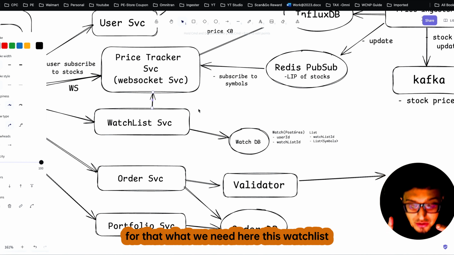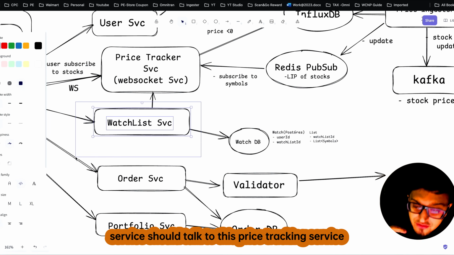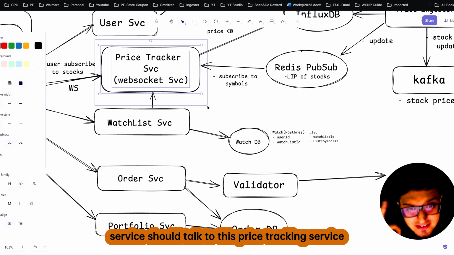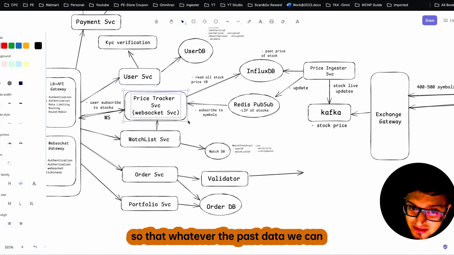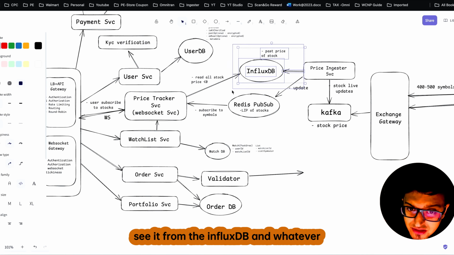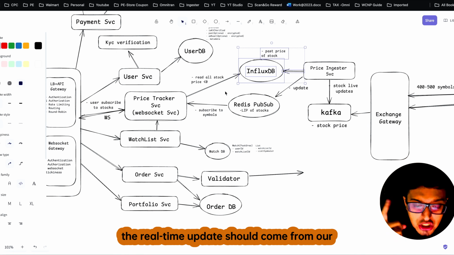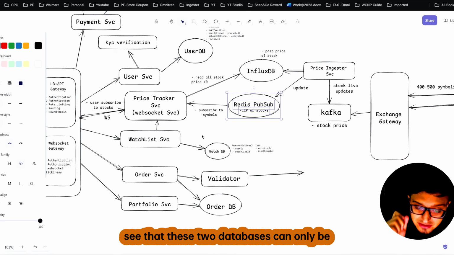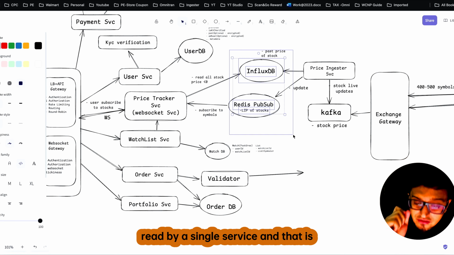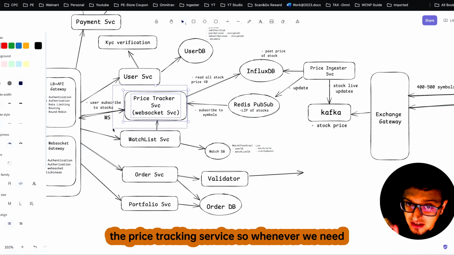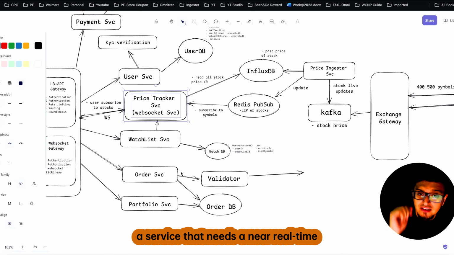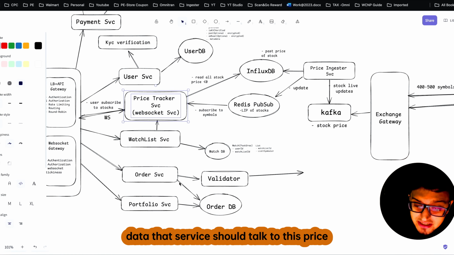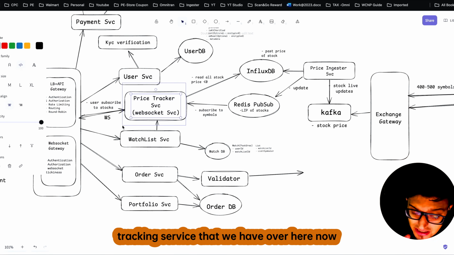For that, this watch list service should talk to the price tracking service, so that whatever the past data is, we can get it from the InfluxDB, and whatever the real-time update is should come from our Redis PubSub. Clear? Here you can see that these two databases can only be read by a single service, and that is the price tracking service. So whenever we need a service that needs near real-time data, that service should talk to this price tracking service.